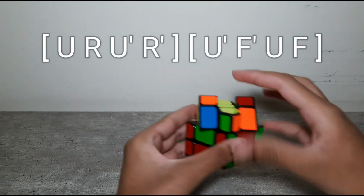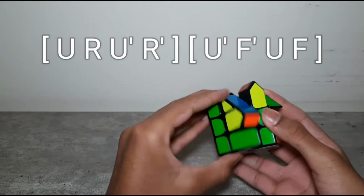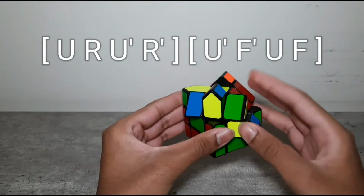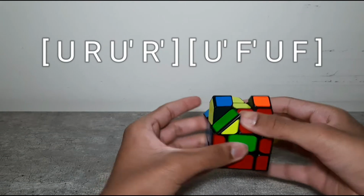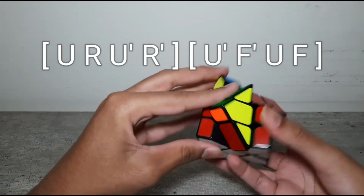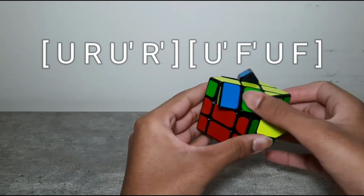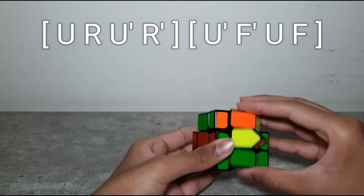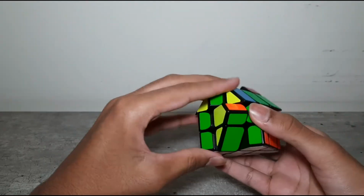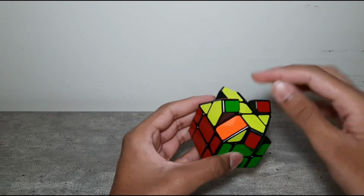So let's do that. It's the same algorithm as before, except this time we're deliberately putting the wrong piece in its place. So now this piece has been removed. Let's keep it where it belongs. So that solves this one and removes this one. Let's keep that in there. So that solves the second layer. Now we can go on to doing the last layer.